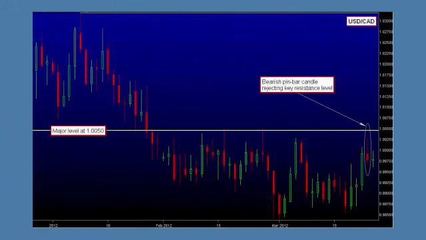So now we're going down to a price pattern. At the heart of every one of my trades is a price pattern. Right. So we're staying with the US dollar Canadian. And we've zoomed into our trading time frame, which is the 3-month chart. And here we have on Friday one of my favourite candle patterns. Now this says here, bearish pin bar candle rejecting key resistance level.